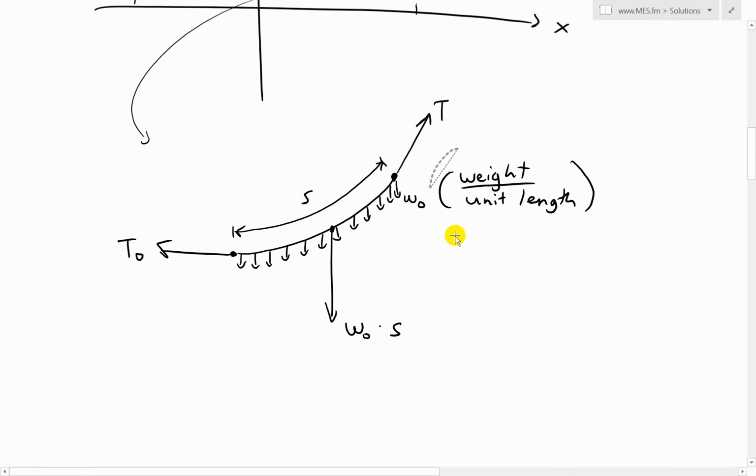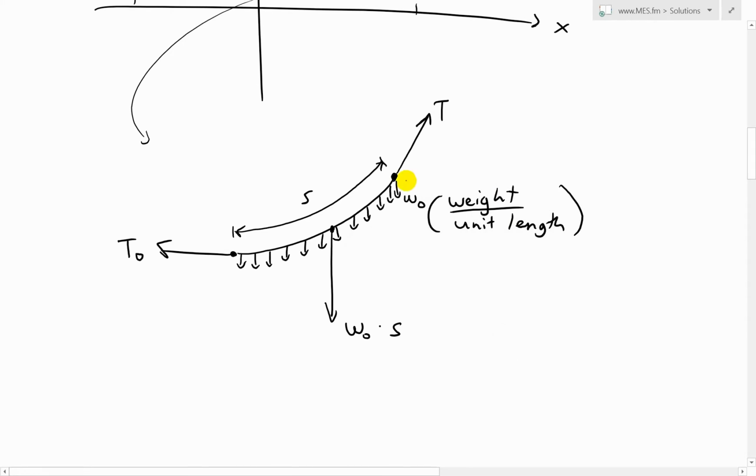And now what I'll do is I'll just move this right here, and now for this one we need to draw the horizontal and vertical components of this tension across there. And this one, if we call this theta like that, this has a horizontal component like this one using trigonometry. This force right here is going to be T cosine theta, because T is the hypotenuse there, and then the vertical side like that is going to be T sine theta.